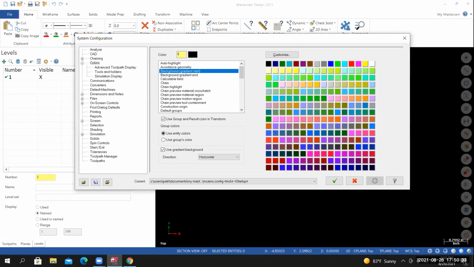Now, when you change the background color to black, there's a few other things that you're going to want to change the color of. If I scroll all the way down, the very last item, you'll see wireframe geometry. Now, yours is probably set to, I think, dark blue. And if it's set to dark blue and you have a black background, it's very difficult to see the wireframe geometry. So I'm going to change this over to green, color 10. And this will make it a little bit easier for me to see with my current background color.